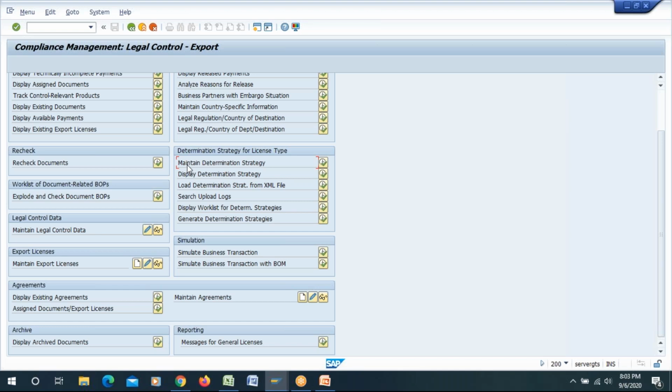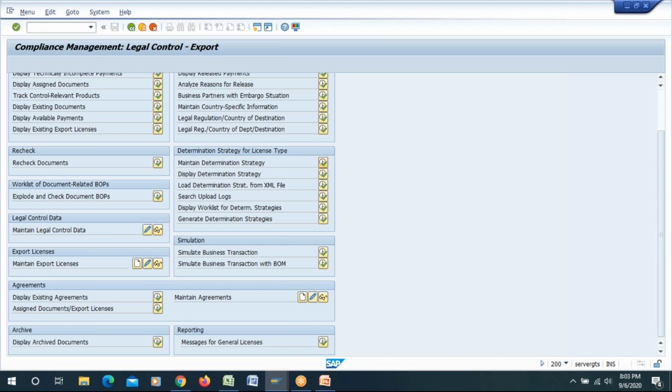In an interview, if anyone asks how export license gets determined, your answer would be based on legal regulation plus country of destination plus whether the product is classified with ECCN or not. Based on these three combinations, it will find the license type, and if we have maintained a license for that particular license type, it will determine it. Answer is done. But based on business-to-business requirement, we can change the determination strategy.